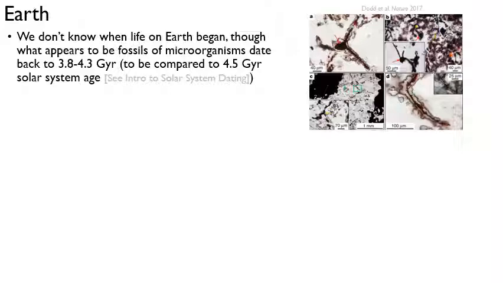Earth, I don't need to talk about the life on Earth too much. You know that it's there, but just let me briefly comment on how life began. So, we don't know when exactly life began on Earth, but there are what we believe are fossils of microorganisms that go back to pretty shortly after the solar system formed. Earth is thought to be not a lot older than the solar system, about 4.5 billion years old. And these microorganisms date back to about 4 billion years old. So not a lot of time was wasted seemingly in life starting on Earth.